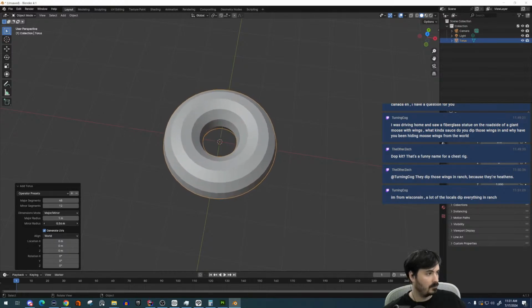I just remember that immediately after I have added an object, if I want to tweak it, now's my chance before I move on to something else. Okay, so we could change the size of it here. We can also change the resolution. I'll use the term resolution loosely, to make it higher or lower fidelity.